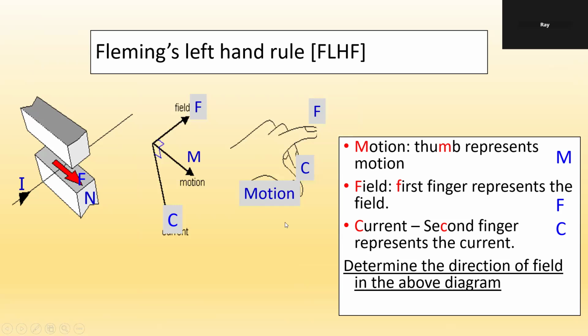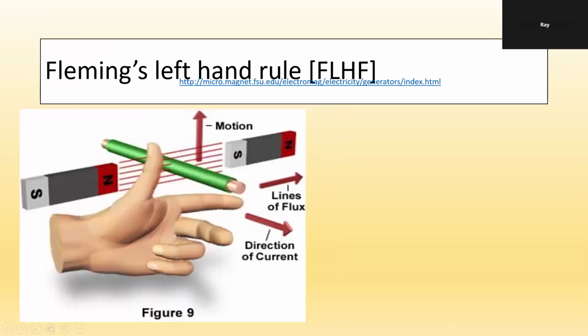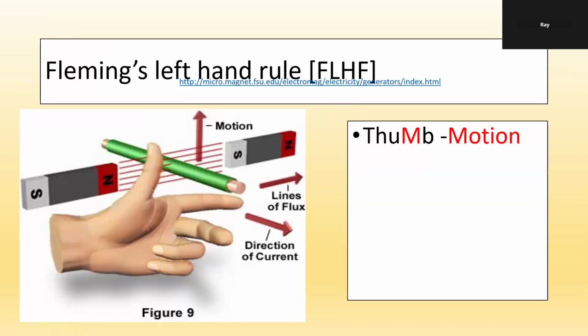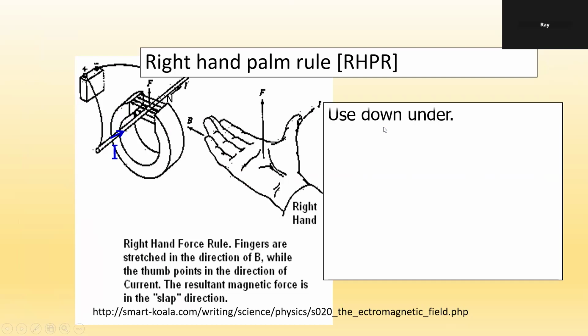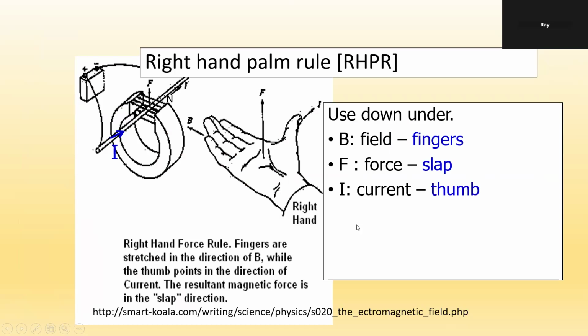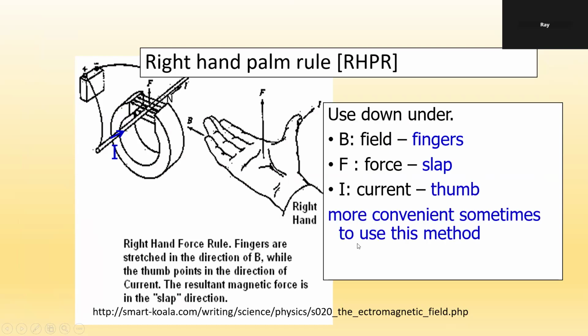Fleming's left hand rule. Let's just repeat. That's the palm rule, used down under. You will find it easier to use, adjusting it. Whether Cambridge is familiar, I don't know. Easy to remember because the fingers represent the field lines. You slap, palm is the force. Thumb is the current. Sometimes you have problem twisting your finger, you can consider that.